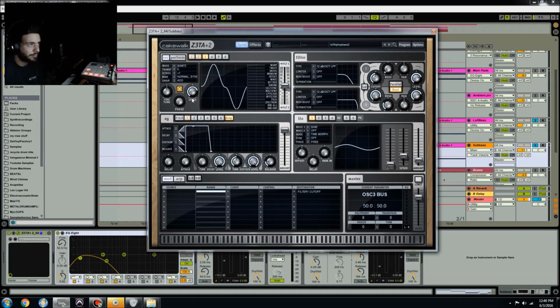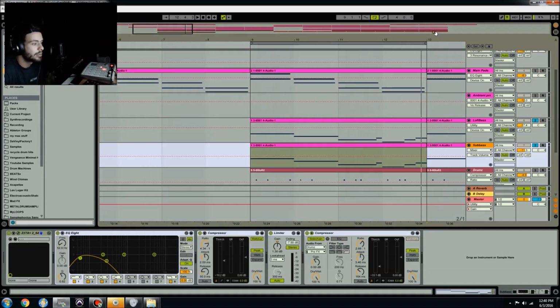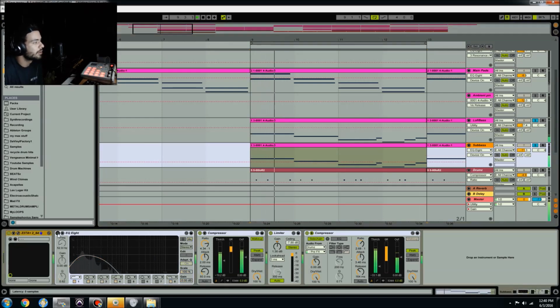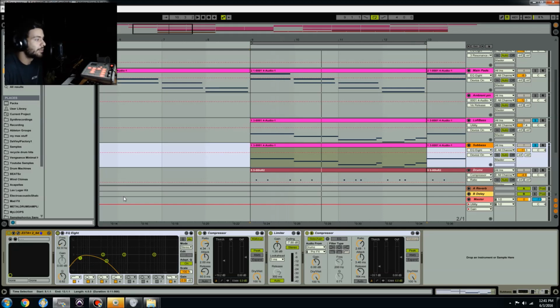So yeah, and then I got a little filter cutting off bullshit over here. Not much else. Not really anything going on inside of here. It's just a sub bass. And the EQ is cutting out, I think there's a lot of mid weird stuff, like that buzziness, so I'm just cutting that out. All I want is that low end that you're not gonna get from a tape sample.